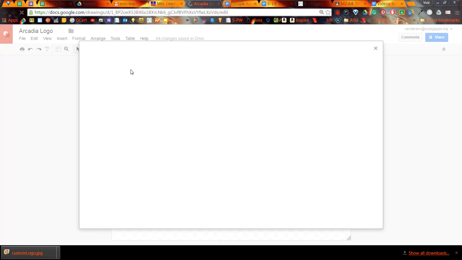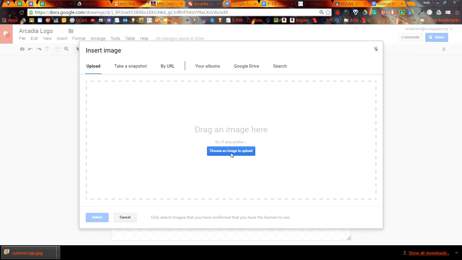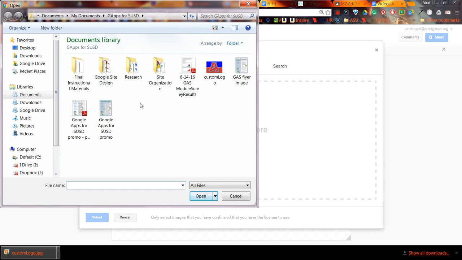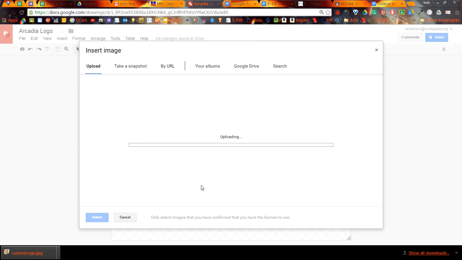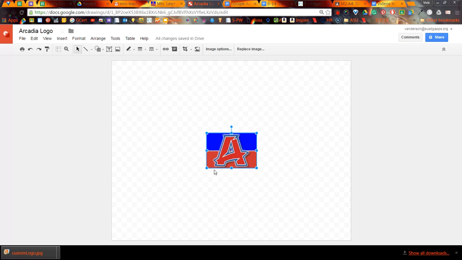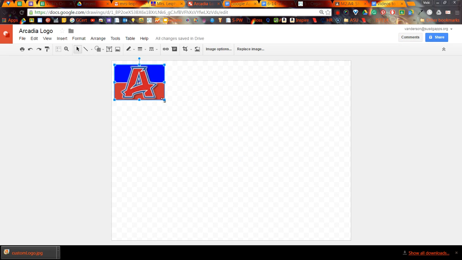But the point here is that I want to grab that image, so I'll go to Image, choose an image to upload, and it's right here. Click Open. So you can set custom sizes. What I'm actually going to do with this, I'm going to reduce the size just a little bit, but then I'm also going to crop it because I know that it's not very appropriately sized for the space that I'm working with. So I'm going to bring it in so that we can just see all the parts of the A and we don't have as much of the other color option to the side.